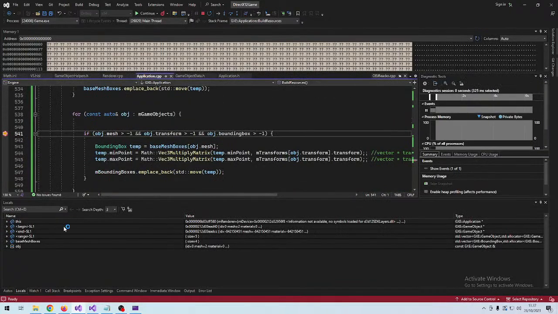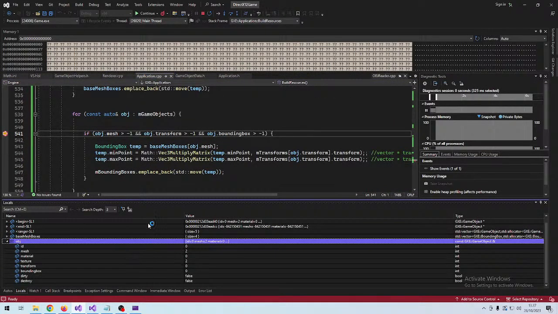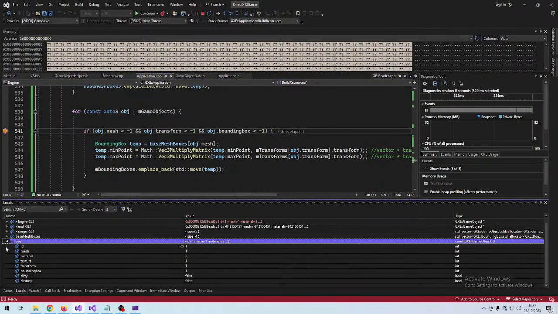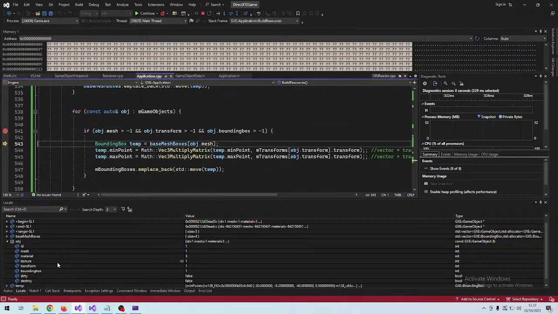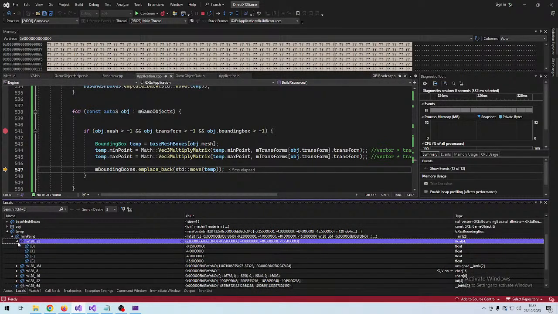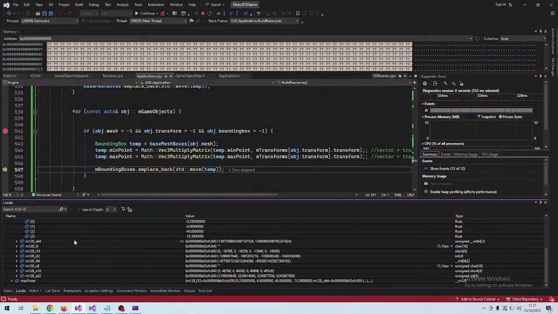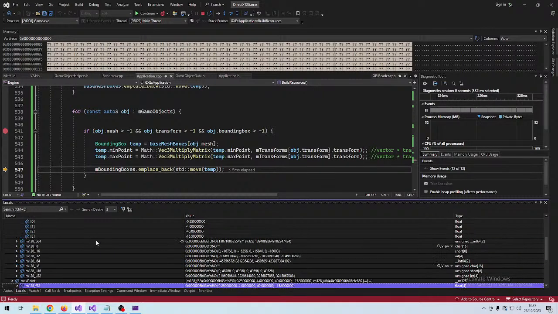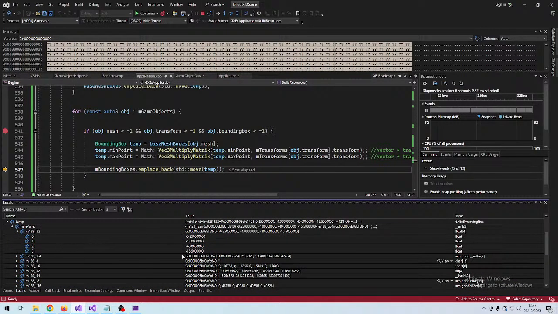Let's see. The first object, bounding box 1, fine. The next object, bounding box 1. And we see the minimum points, the maximum points. So on the z-axis minus 40.